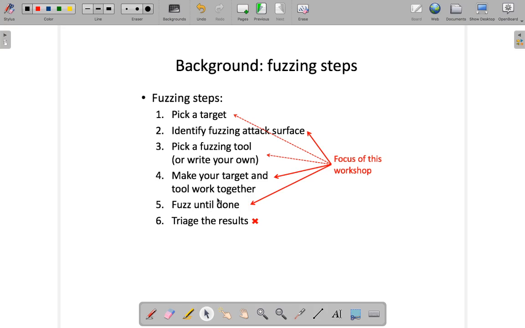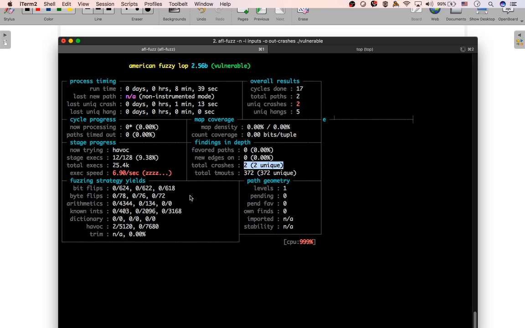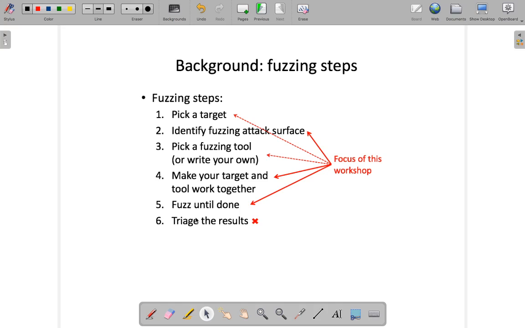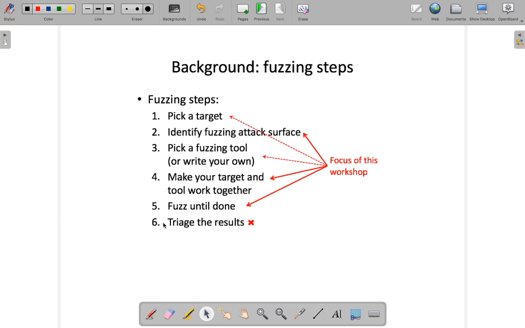So basically I'm just doing it currently. I'm just running it, so as you can see, I'm running this. Okay, so now I have several crashes, which is good. I'm waiting for the results. So once I get the results, I can triage them and I can work with them.